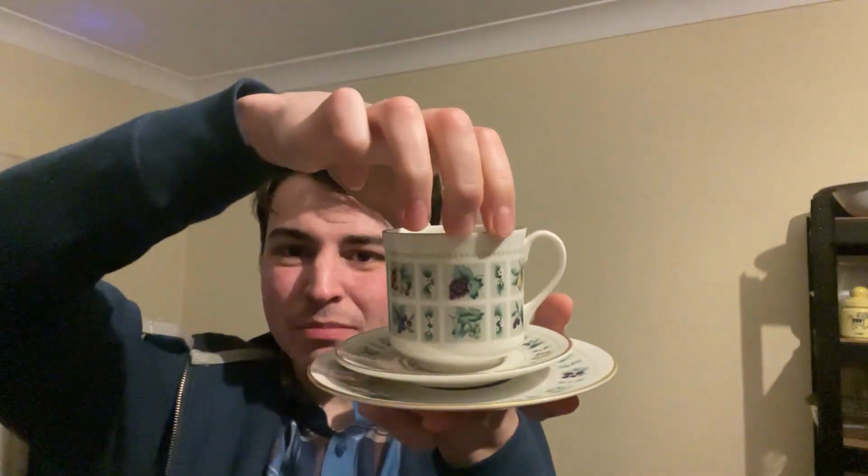So teacups. 2 of these I'm listing for £7.99 plus post with a mini saucer and a regular saucer. I don't know where these have come from. I had 2, 4, 6 of them. There was no espresso cups or anything, so again, I'm not sure. But I thought if I do them together, they can have a choice of which saucer they want, if that makes sense. I'm selling them cheap enough for it not to really worry. But I don't know. I thought that was a nice little bundle there.